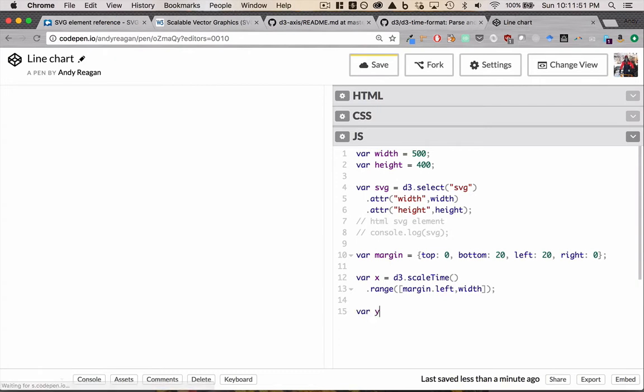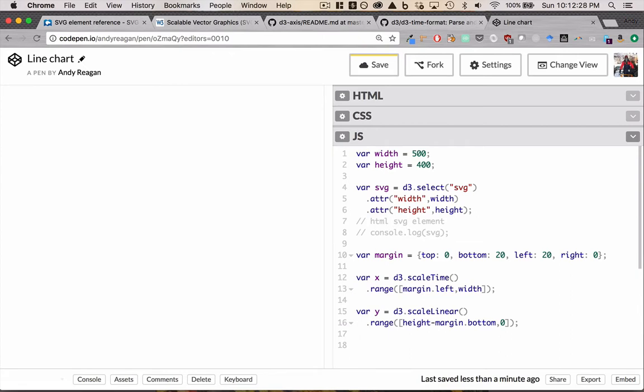And similarly, we'll have a Y, right, we'll do this as a linear scale. So this is going to be a linear scale, right, and we're going to map these from the top of our page down to the bottom margin, right? So in fact, we'll think about this in reverse, right? So we'll go from the height of the page minus the bottom margin up to the height of the page. Right, because we're going to want to do that up to 0, right? So we'll invert that to start because SVG X and Y start at the top and the bottom.